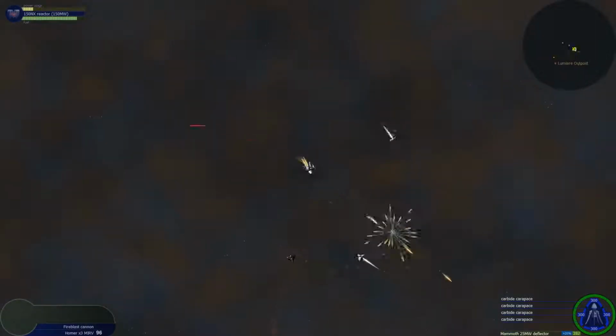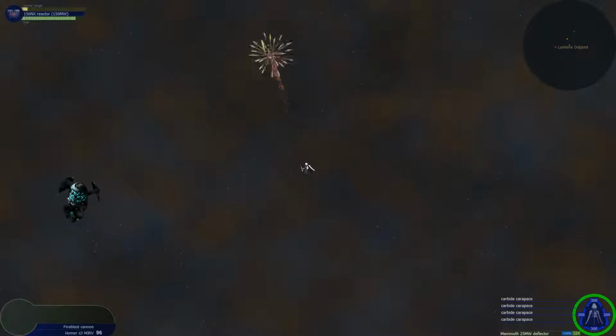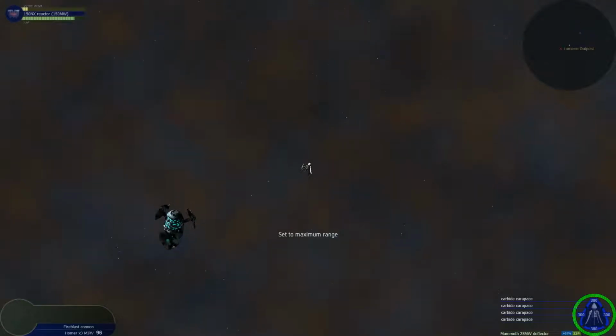The autocannon, that side-mounted cannon, looks like it's a little swivel. Can't quite tell. Okay, so that's minimum range. I just want to see how this works. Yeah, that's great. It'll just burst right in front of you, which is great for close quarters. And then presumably medium range bursts a little bit further out. That's great. And long range, it looks like 50 light seconds or something like that before it bursts.